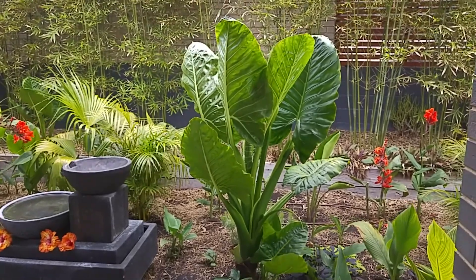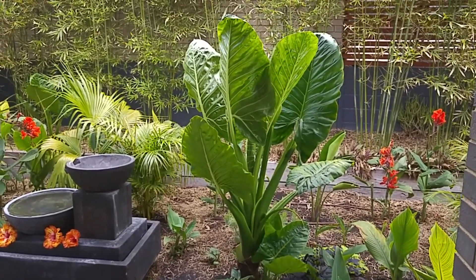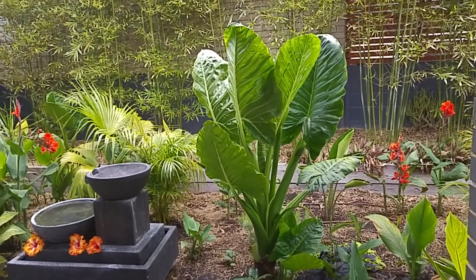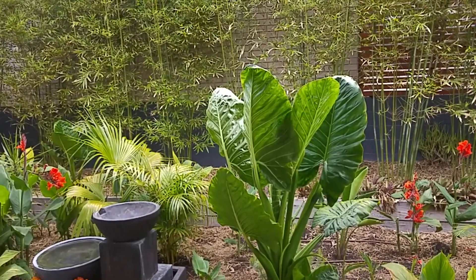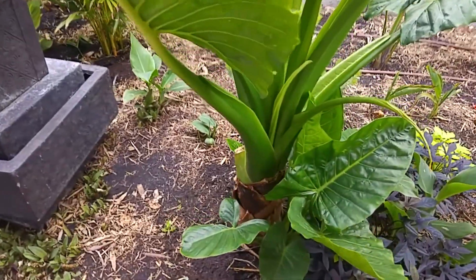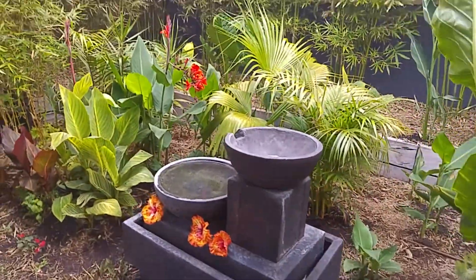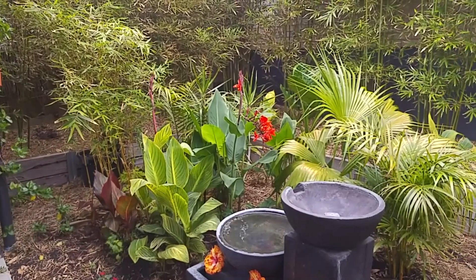There's one of our plants featured in an earlier video — Leanne's Garden Projects number one — where we were transplanting the elephant ears. It was in a pot on the balcony and with a bit of a palaver getting it down, we finally got it here. The garden was certainly looking a lot better back then as we planted it in warmer weather, but you can see it's still going okay in the back garden. It's not getting as much water as it was in the self-watering pot but still doing well, and it's producing a few pups for us. Looking forward to bringing you some more updates from our garden — bye for now.